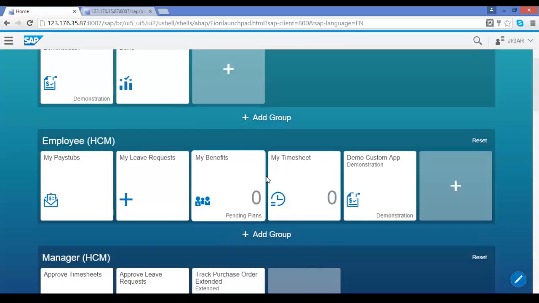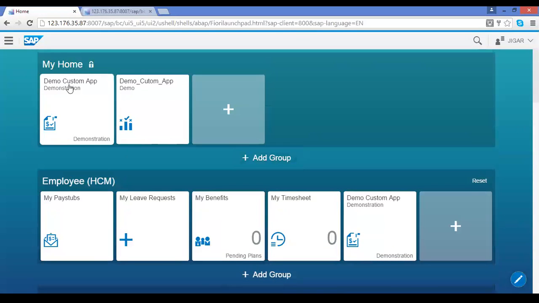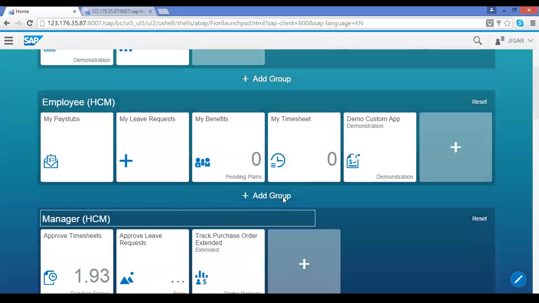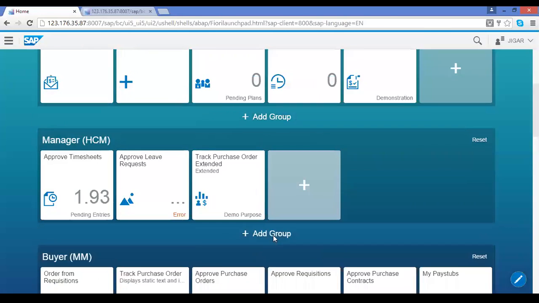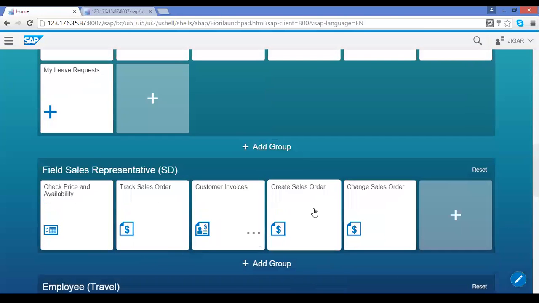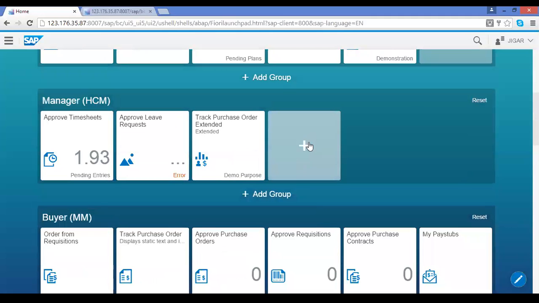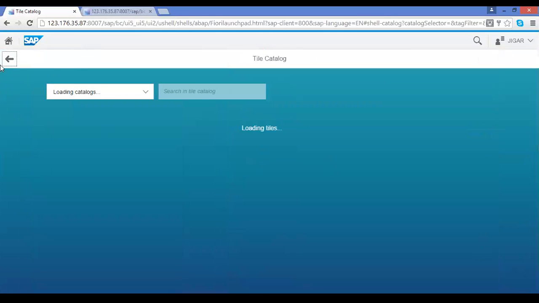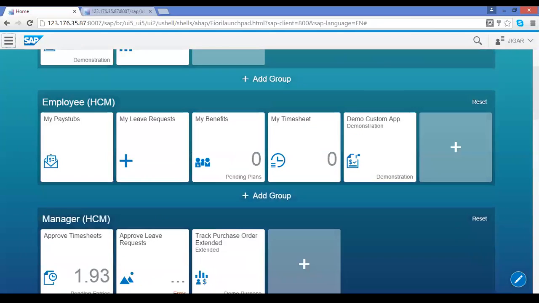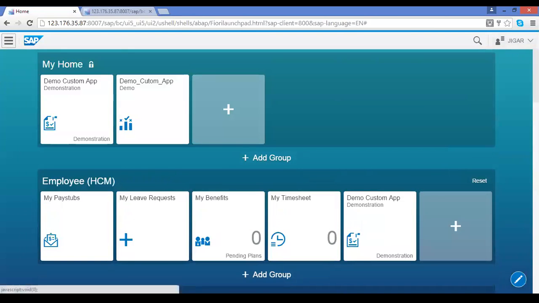If you want to add a group between these two groups, you can click over here, add group, and the group would be added between these two groups. You can just play around with that. So this is what you can do.